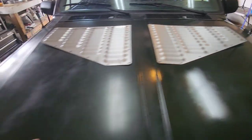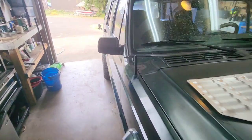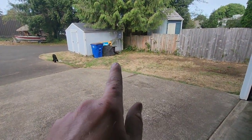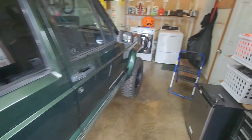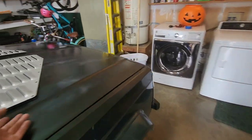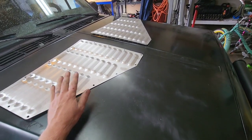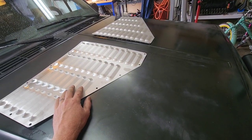I had that stuff underneath the hood, you can see it over there, that's supposed to reduce the heat going onto the paint, but as you can see, it doesn't work. So I'm gonna throw these on there.